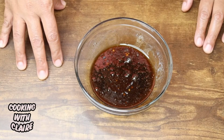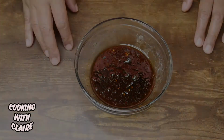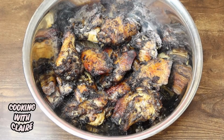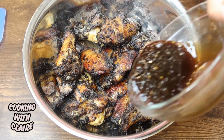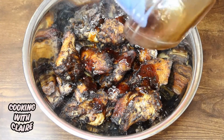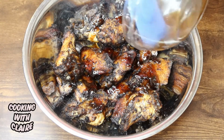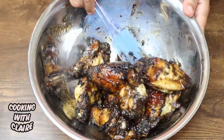So now that that's done, I'm going to go ahead and take my chicken out, and I'm going to baste my chicken with this honey sauce. Okay guys, so I've put all my chicken inside of a bowl, and I'm just going to go in and just drizzle my sauce over top like this. You can just mix it all together like this.